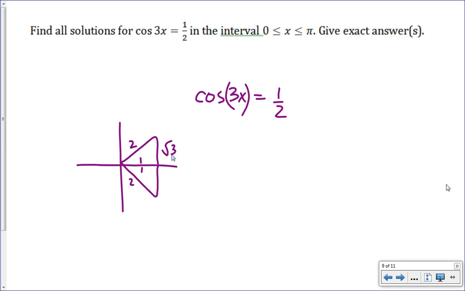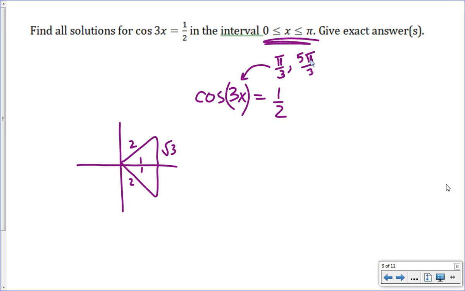And I'm not prepared to look to the interval yet. I'm only going to look to that when I'm giving my final solutions for x. Because right now what I've determined is that the angles that go here are pi over 3, which is a 60-degree angle in quadrant 1, right? Or a 60-degree angle in quadrant 4, which would be, got to do a little mental math, 5 pi over 3. Okay, because 6 pi over 3 would be a full circle, that's 2 pi. So 5 pi over 3. So that angle inside of this cosine is either pi over 3 or 5 pi over 3.